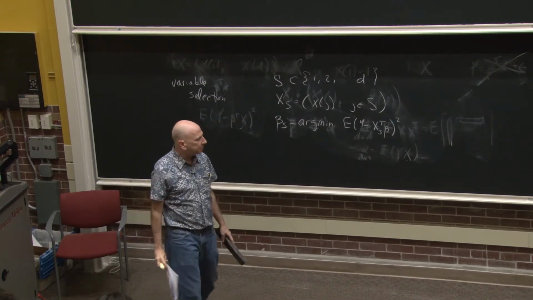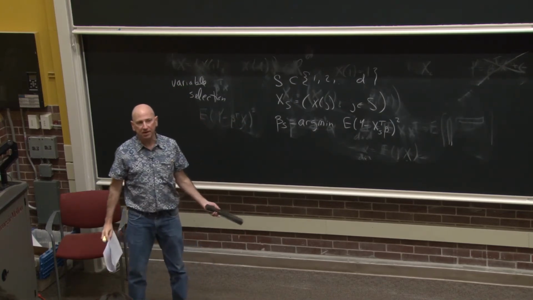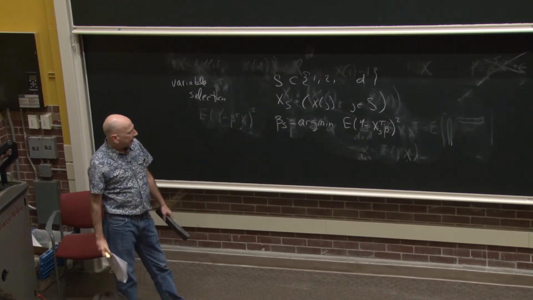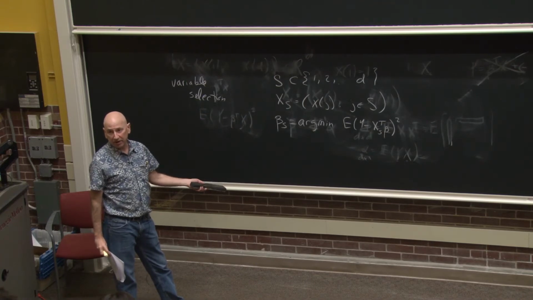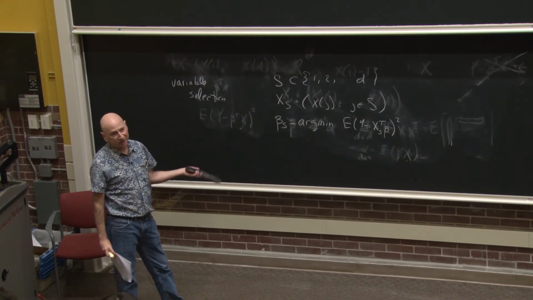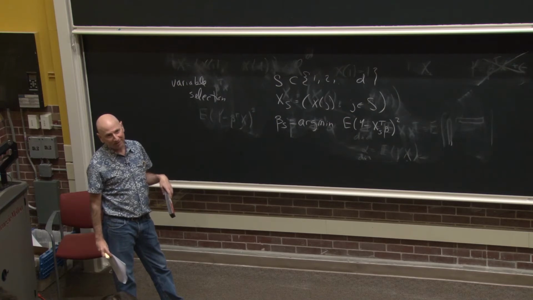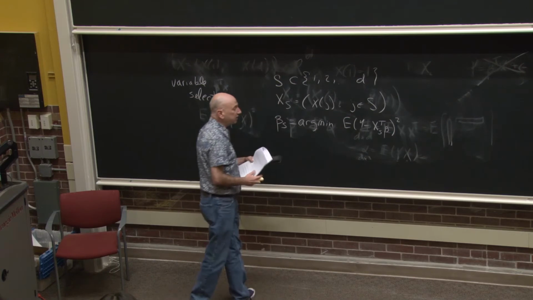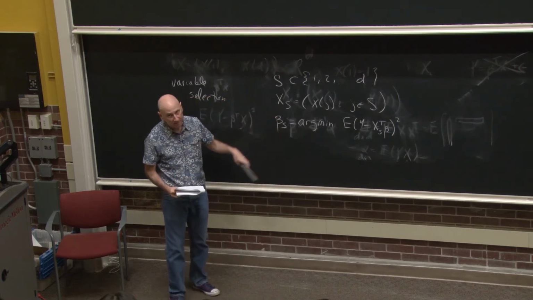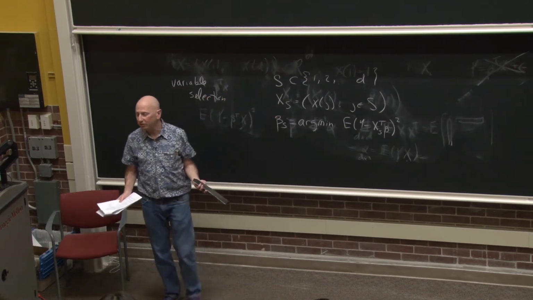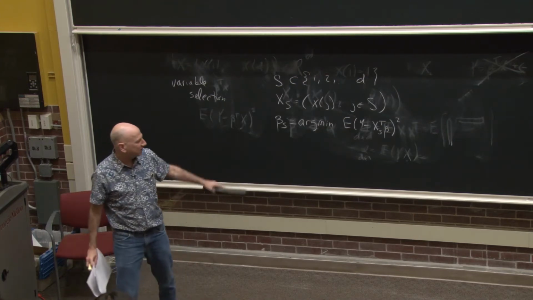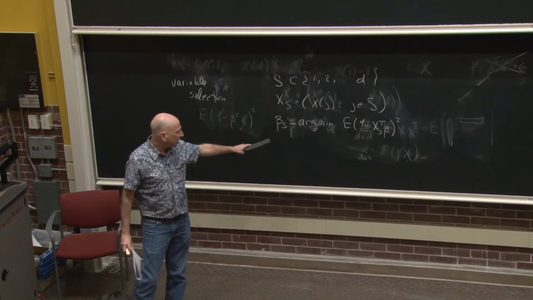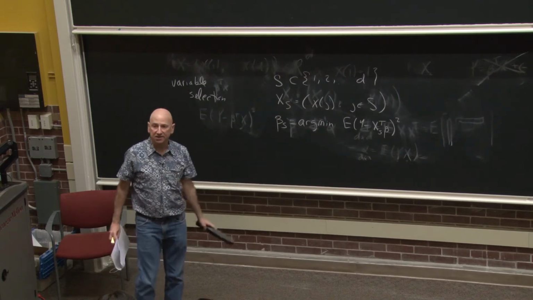This is probably even older than ridge regression, which is just choose a subset of the variables, or at least as old as ridge regression, maybe even older. And it has the advantage that it's sparse, right? If I say I'm only going to pick 20 variables, then by definition I'm going to end up with 20 variables. And this is called best subset selection, actually. If I try to choose the best subset, then it's called best subset selection. We don't want to pick 20 random genes, right? We want to pick the 20 best ones. So we'd want to minimize this not only over beta, but over all choices of S.